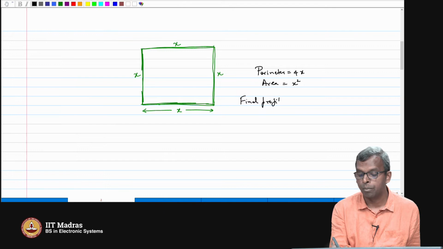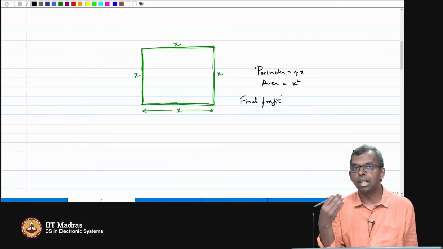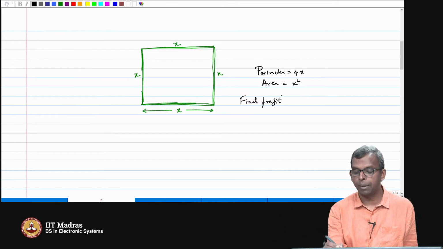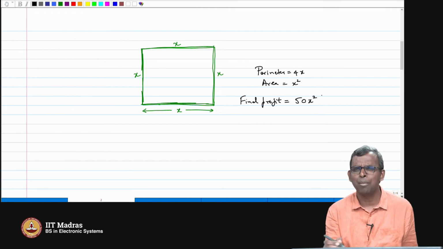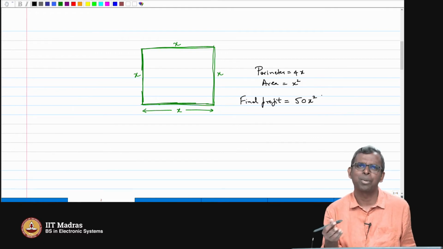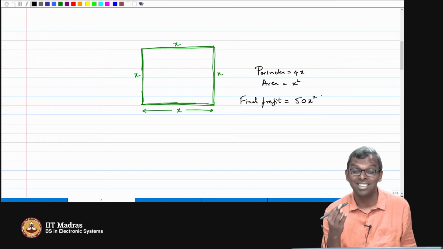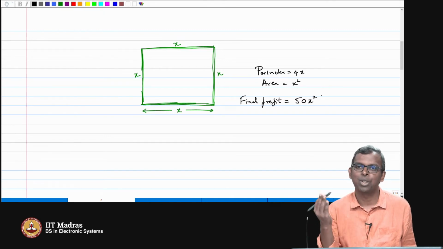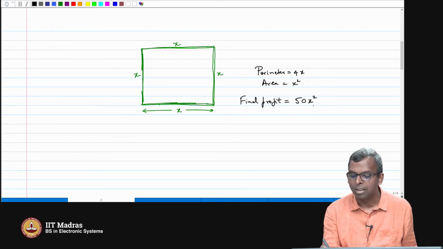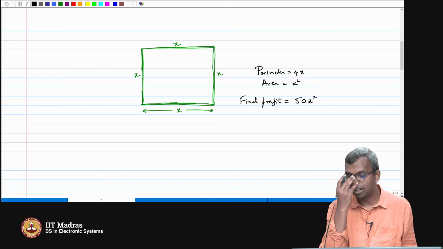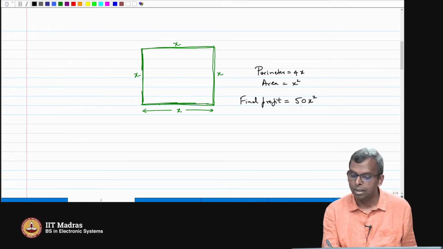Final profit is all that you have earned minus all that you have spent, right? So what is your earning? You get 50 rupees per square feet at the end, after a long time. So I'm not accounting for things like interest you have to pay and all that. Of course, in practice, all that you have to add. So maybe the 50,000 is with interest and all. Okay, so 50x squared. And believe me, interest from loan sharks is a huge problem for farmers in this country.